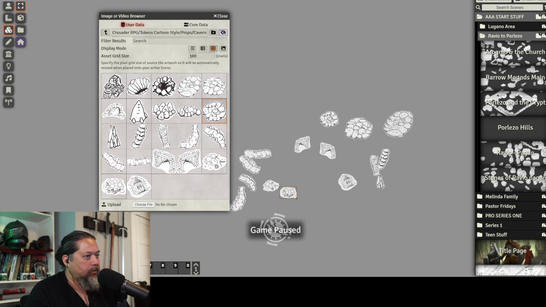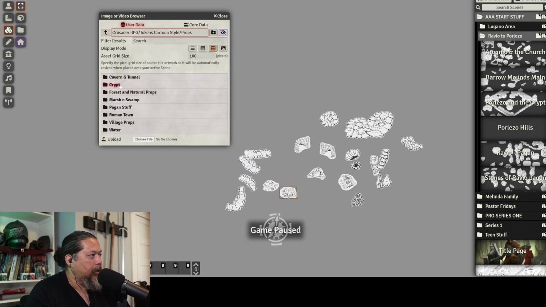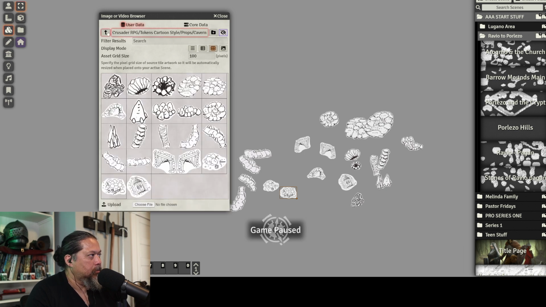These are all different rooms I put together. Just some rocks, and I usually have the rocks as part of hiding. Well, this is another cave opening. This is like a dangerous chasm, fire, and just some supplies that they might find. Now, that's the cavern and tunnel set.